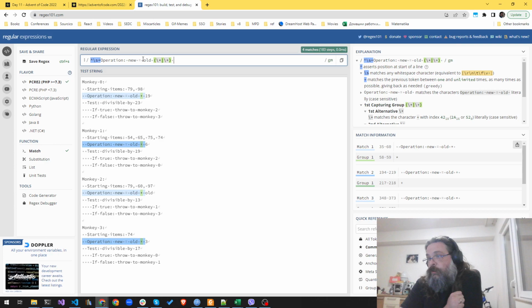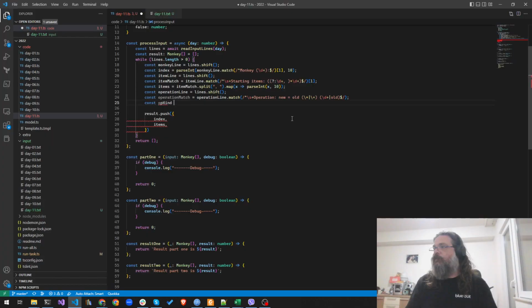I need something to call the plus on or the times. Let's just call that opkind. That's the operation match of the first one, and we can have op value, which will be the operation match of the second one. And op value is a string. It will either be the value of the old one, or it will be a numerical value.